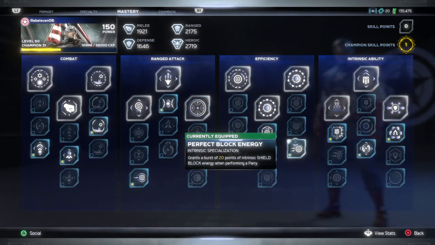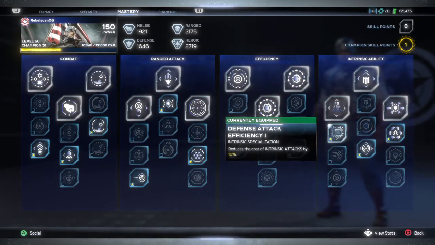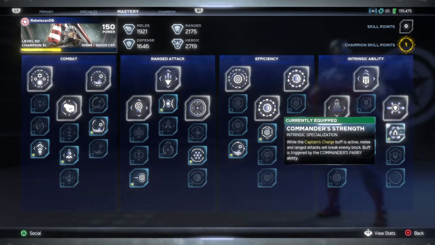Grants a burst of 20 points of intrinsic shield block energy when performing a parry. There was that point word again. Reduces the cost of intrinsic attacks by 15%. Love that. The captain's charge buff lasts 3 more seconds. Buff is triggered by the commando's parry ability. And we have commander's strength: when the captain's charge buff is active, melee and range attacks will break enemies' block. Buff is triggered by the commander's parry ability.